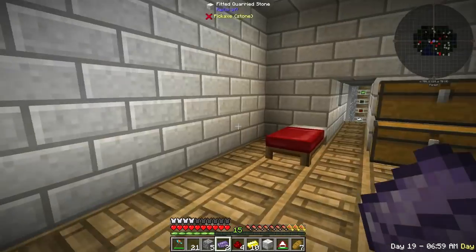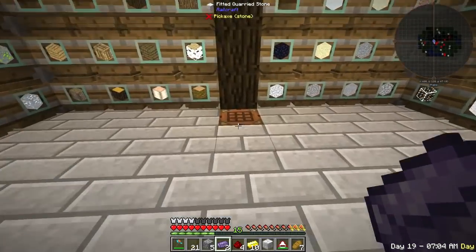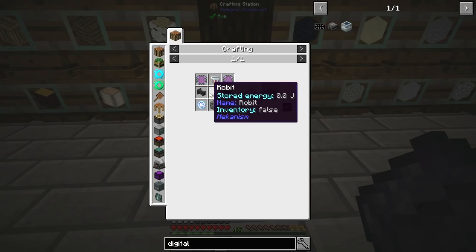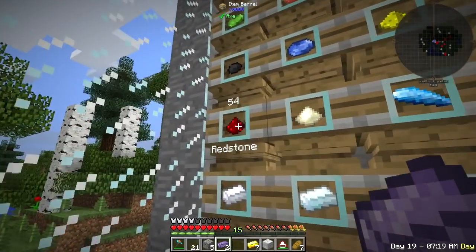Come here, you. Thanks very much. Right, what did we need? We needed that, we needed them, we needed redstone, and we need what them. We should be enough now for that one. And are we missing another one? Missing more redstone. Of course we are.